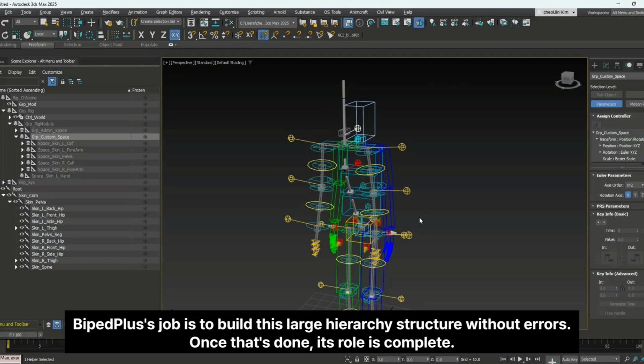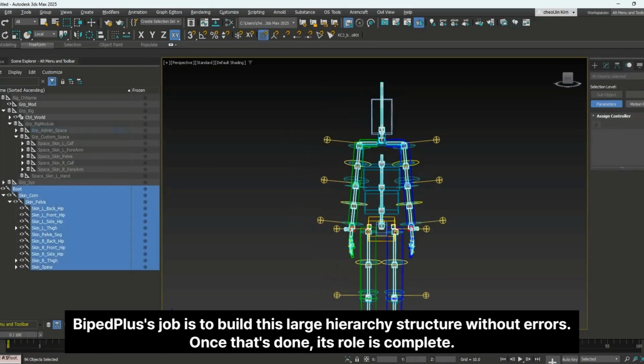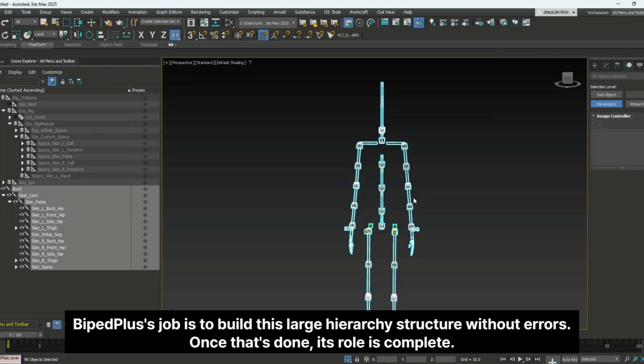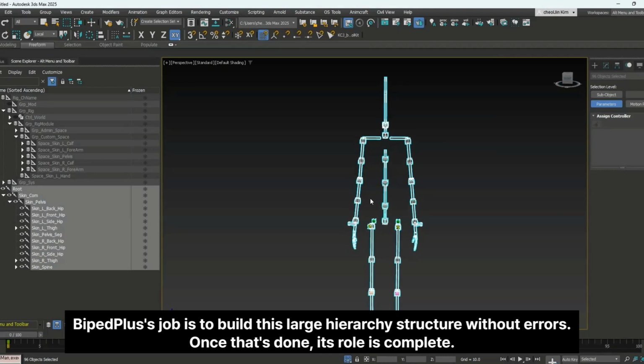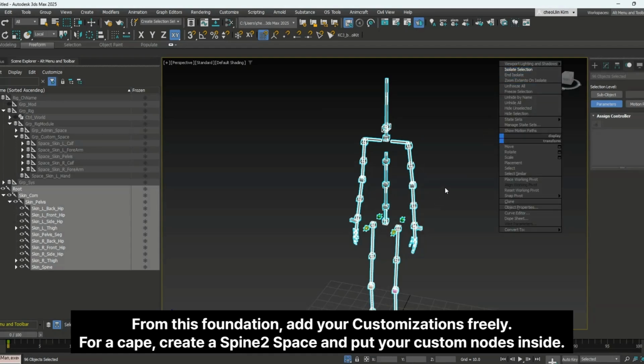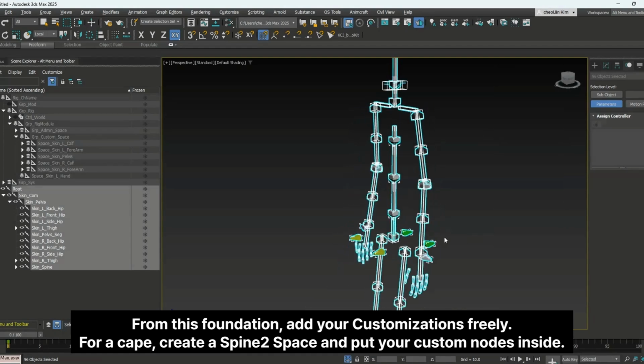BipedPlus' job is to build this large hierarchy structure without errors. Once that's done, its role is complete. From this foundation, add your customizations freely. For a cape, create a spine 2 space and put your custom nodes inside.